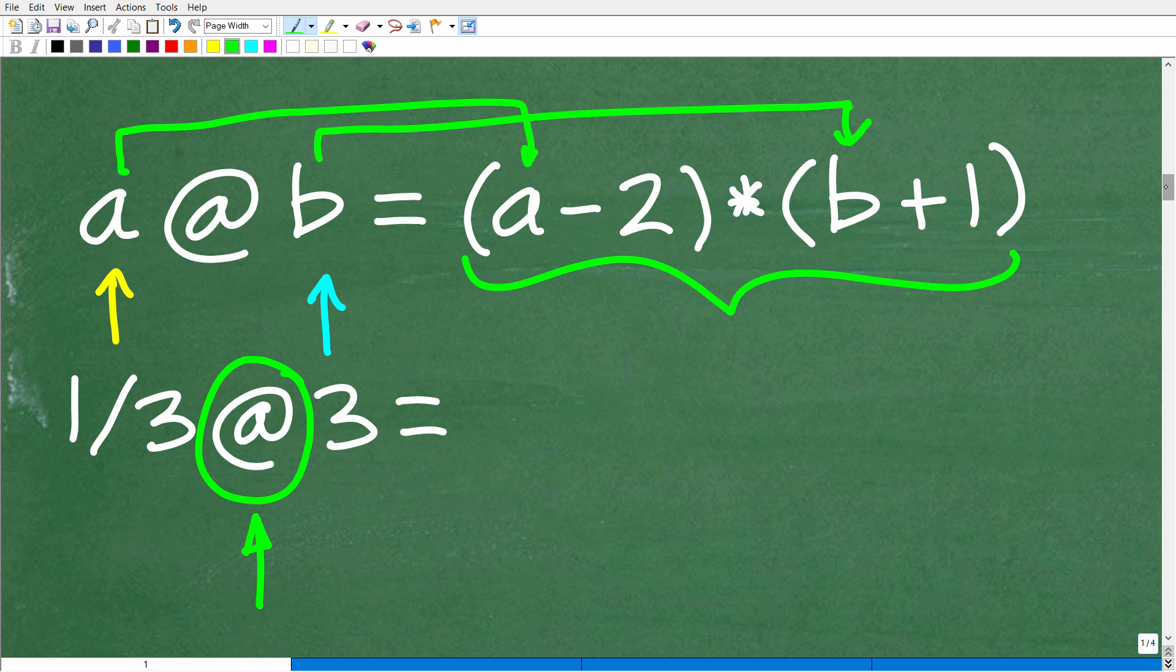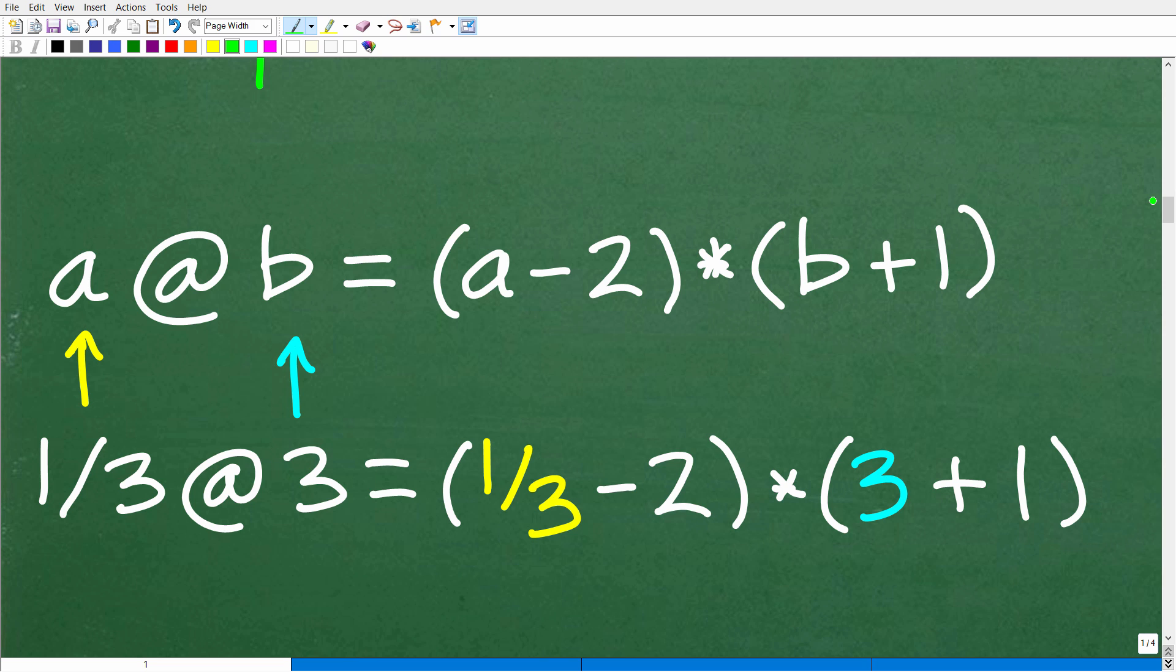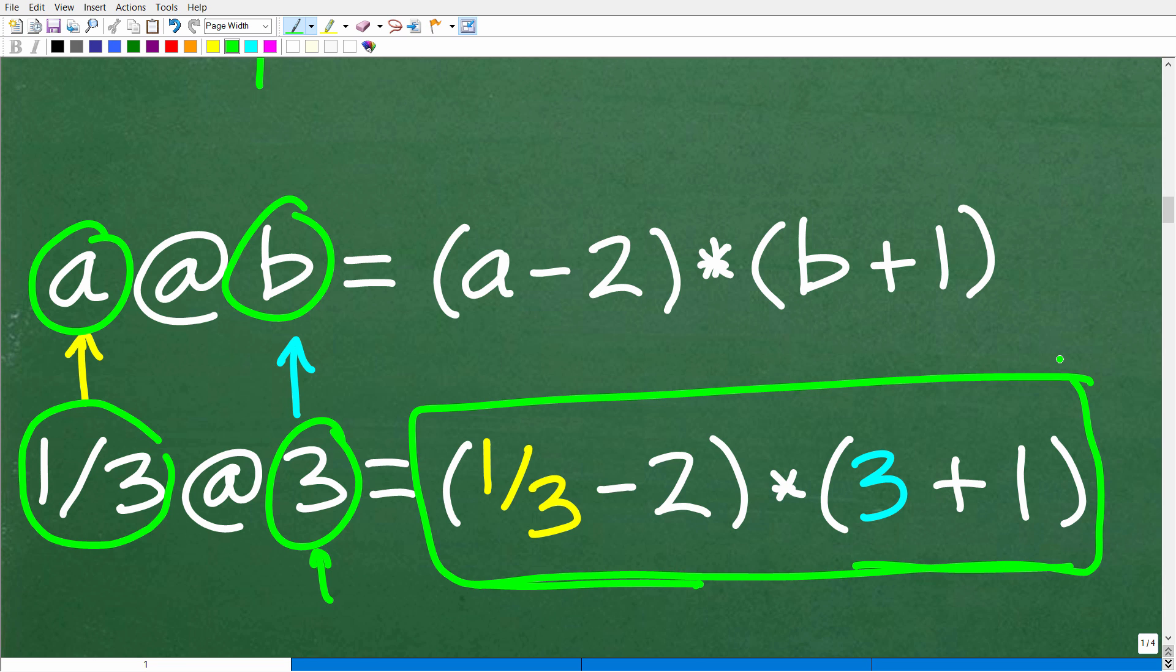So effectively, all we have to do is kind of substitute in these numbers and just whatever we get over here after plugging in the values is what we need to simplify to figure out what this mathematical operation yields us in terms of a result. So if you want to go ahead and see if you can set this up, that would be great. But let's go ahead and take a look at it right now. So this is what you want to hopefully came up with. We have a @ b is equal to (a-2) times (b+1). So I have 1/3 @ 3. Well, this here is in the a spot, and three is in the b spot. So I'm just going to simply plug in these respective values. So if a is 1/3, this is a minus 2. So this is going to be 1/3 minus 2 times b plus 1, and three is in the b spot. So this is going to be 3 plus 1.